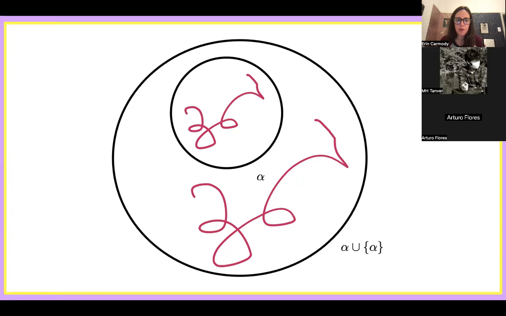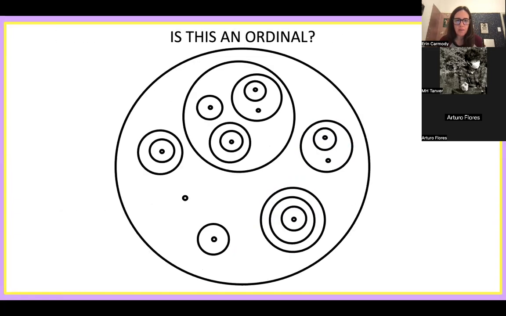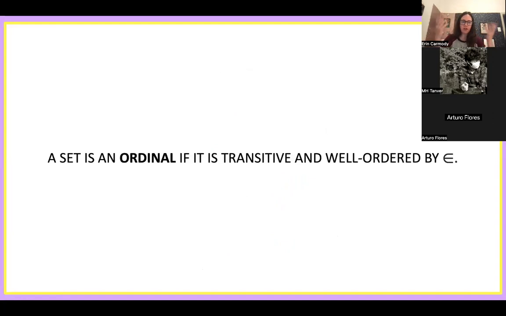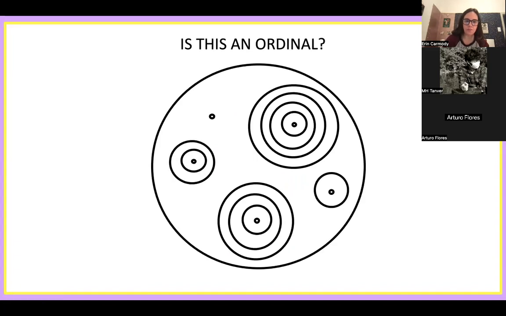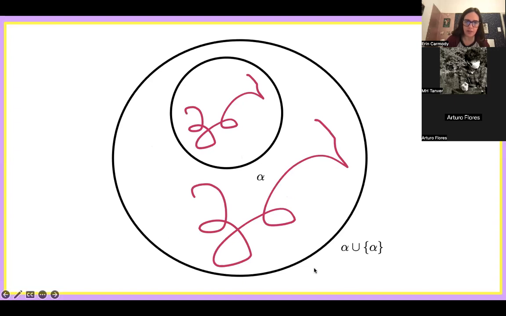Maybe we should just go back here real quick and think about some extreme examples, like the empty set. The empty set doesn't have any members, so it's transitive, and well ordered by epsilon since it doesn't have any members. So the empty set is transitive and well ordered by epsilon, so the empty set's an ordinal. Then using this idea, the empty set union the set that contains the empty set is an ordinal. That's really just the set that contains the empty set. So we can start building some ordinals with this operation.